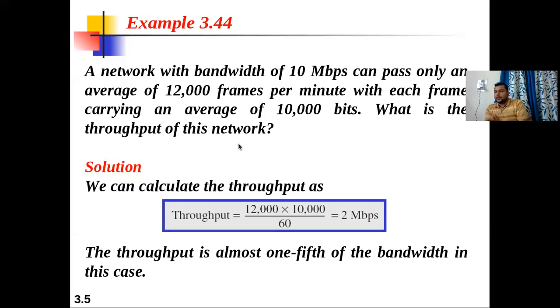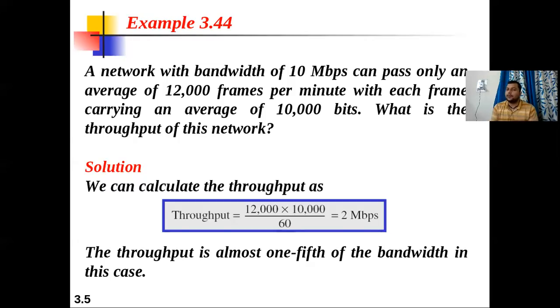Now, one is the bandwidth in terms of bits per second. That is nothing but the transmission rate that the medium can withstand. Now there is one more important parameter. These are all the performance parameters. Throughput. What is the throughput of this network? Throughput is nothing but, from source to destination, in 1 second how many bits are reaching. Though the medium is supporting some sort of transmission rate, that is 10 into 10 raised to the power 6 bits per second, you can transmit that many bits, but there are several other constraints.